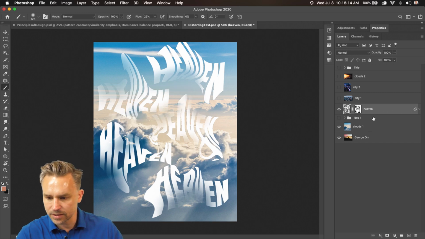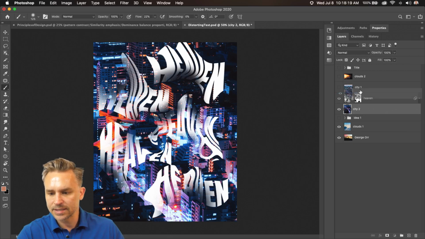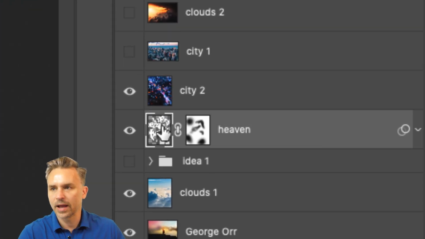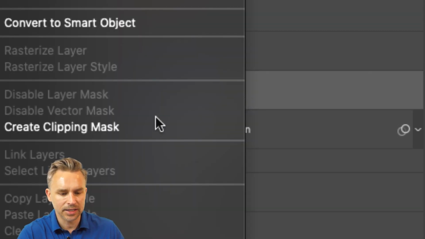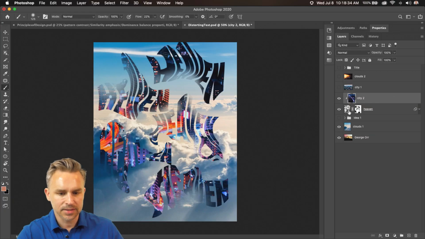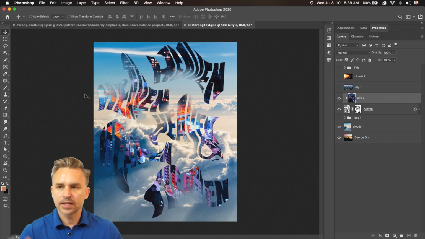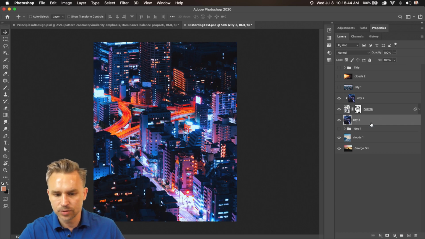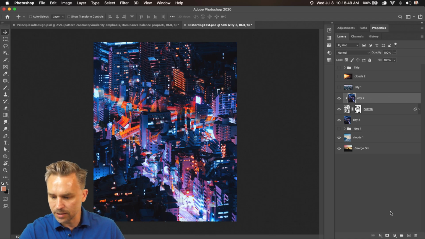So that's one idea, taking that text. We're still going to have that other text on top. We can play with some of these other backgrounds that I gave you, right? We did a layer mask. Now let's do a clipping mask. So I'm going to go to this city, right click, and select create clipping mask, and now you can see that photo is actually inside of that text. Things get really cool when you start to offset stuff. I'll do a Command J, just duplicate that layer, and we'll have this offset a little bit and maybe a little bit brighter.